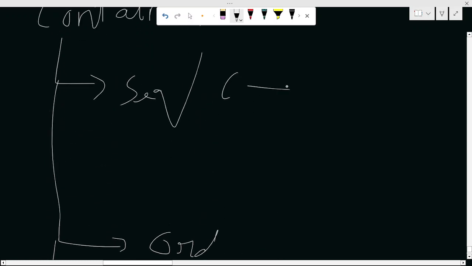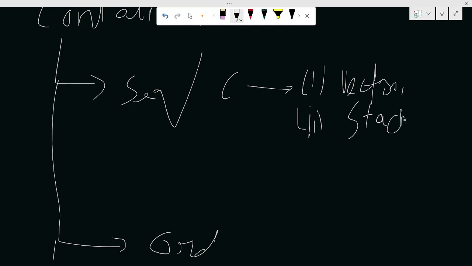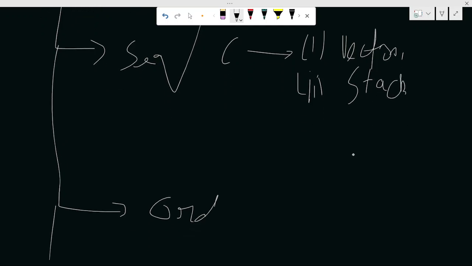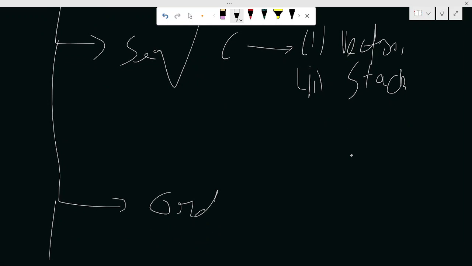So what is a sequential container? One of the data structures that comes under sequential container is vector, which you most probably know. Second is stack. If you have studied data structures, you know how hectic it becomes to create a simple stack. If you use a linked list, it becomes so much headache.